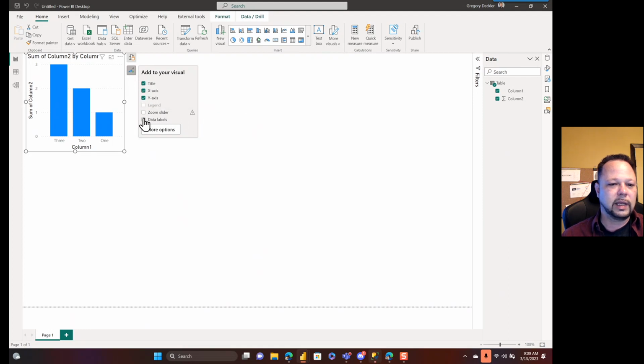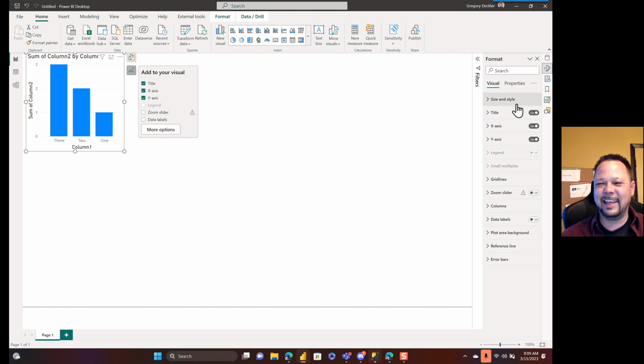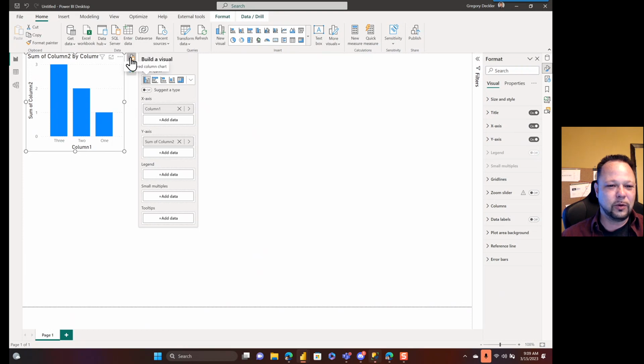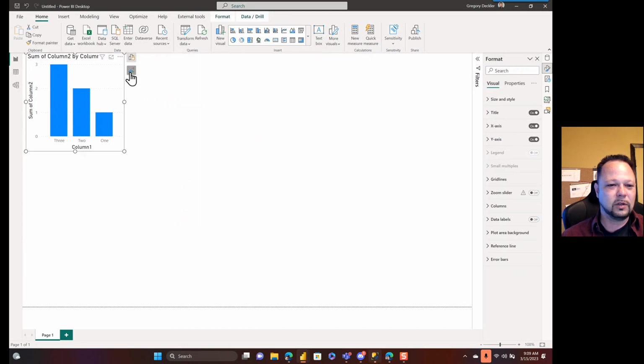Okay, well, whatever. Data labels. Okay, that's kind of cool. So if I click on more options, oh, that's kind of half-baked. It just opens up the format pane. Okay, but what if I have, oh, so I'm clicking more options here, and the format pane is already open. All right, I would expect, since this is preview, wouldn't you build the format pane onto the visual itself?